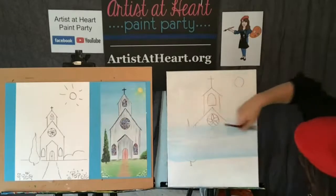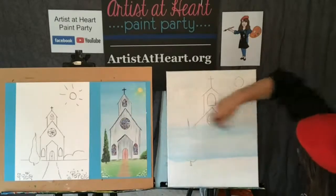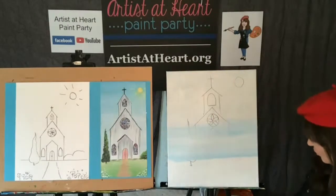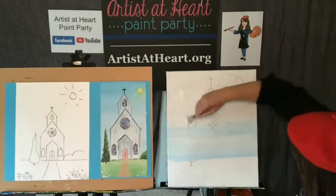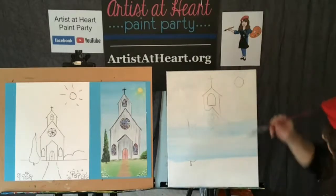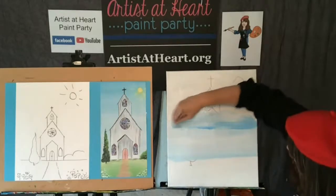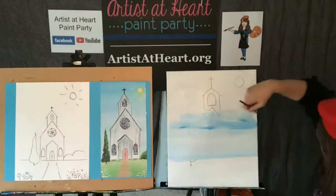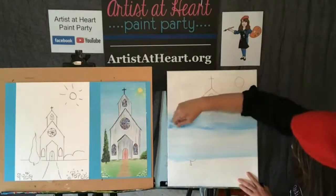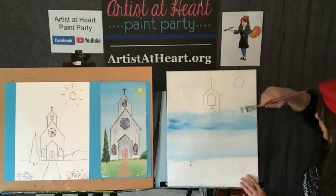So as you work your way up, I'm going to start to put a little bit more blue in there. But notice I'm using horizontal brush strokes. I'm going to tap a little bit of my blue. Because it's a tint, we're doing value. You just need a little bit. So that's a lot, right? So I'm going to blend it in. I'm going to work my way up. And it doesn't matter if you start at the top or the bottom.